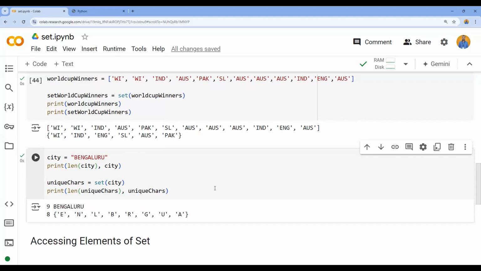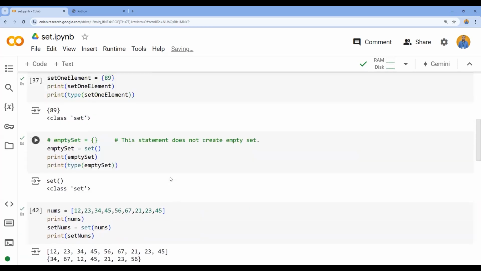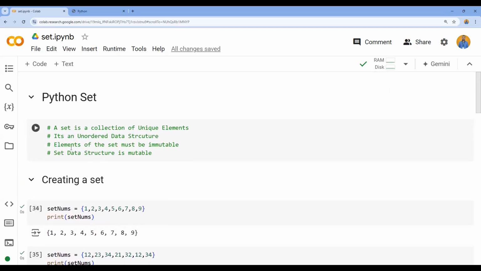Clear? Yes, if you want to combine a collection of strings into a single string, we can basically use the join method. But I'm not using that in this particular case. So we learned how to create a set using two different methods. And next we'll try to learn about this point.